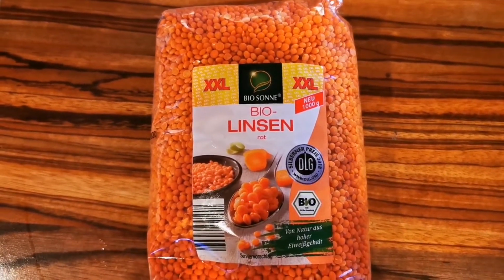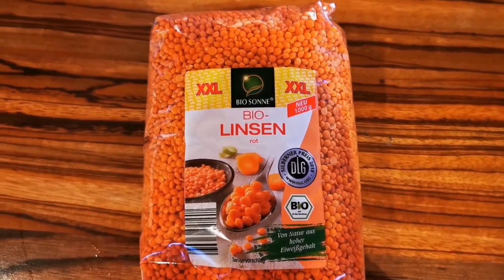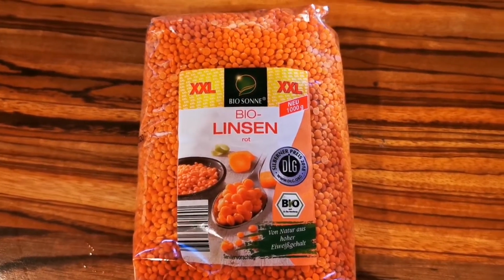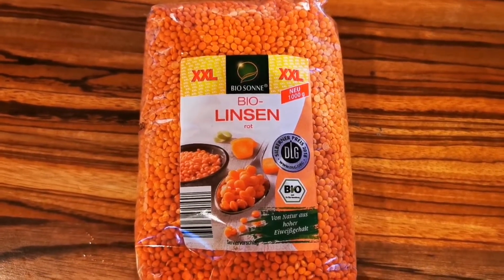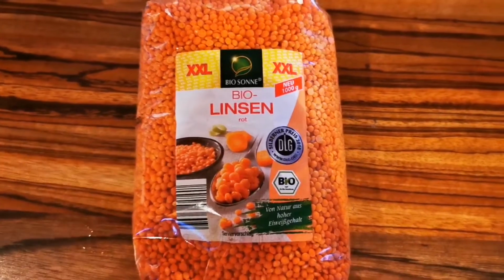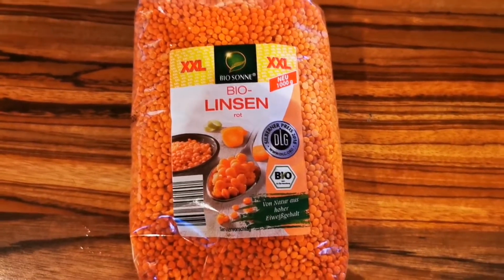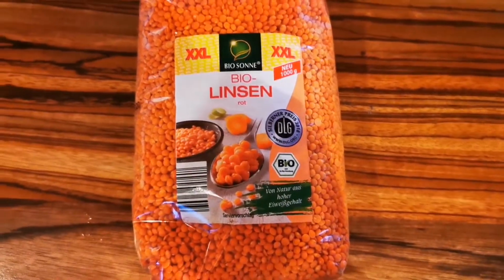Today I'm going to make lentils for my dinner, and these are red lentils. They're organic and they are very easy to make because you don't need to put them for a longer time in water. It's just about 30 minutes and then I can fry them. So I'm going to leave them in the water for 30 minutes and then I'll show you the stages how it proceeds.